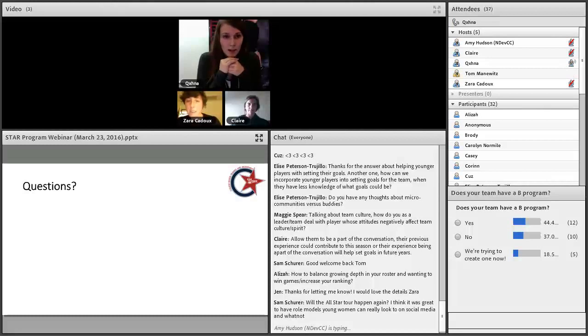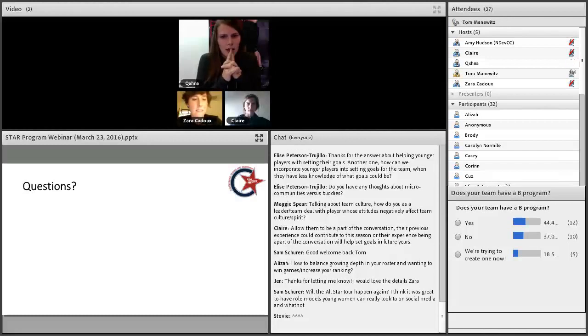Any thoughts on that? I played at Tufts, where we had an A and B team, and we've had an A and B team for multiple years, even before I got to Tufts. So I don't really have a good handle on what that process is like.